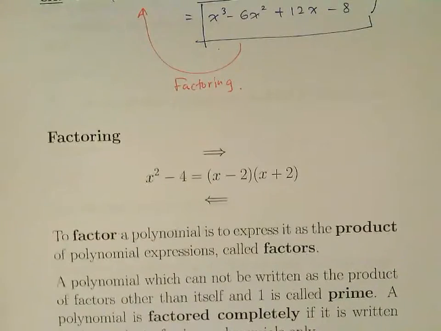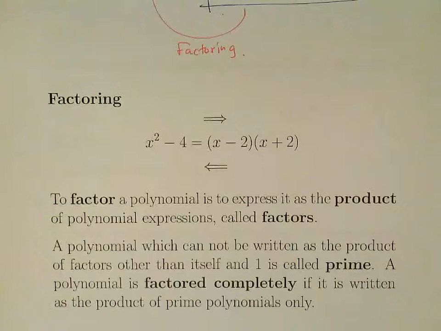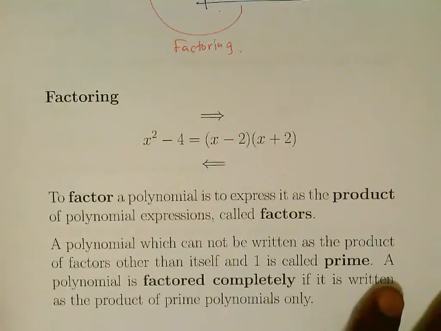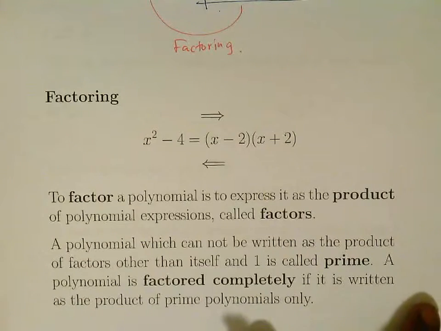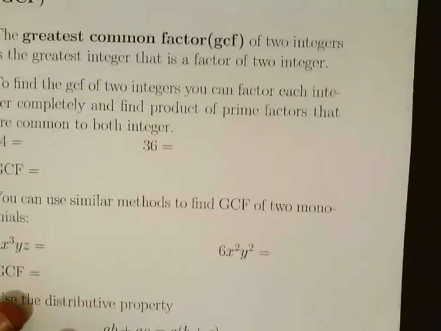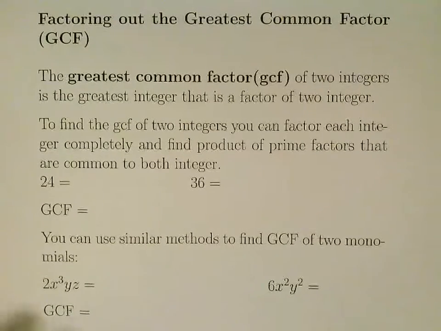Okay, so factor a polynomial. To factor a polynomial is to express it as a product of its prime factors. So a polynomial is factored completely if it's written as a product of prime polynomials only. Factoring can be quite tricky depending on the question. There's not just one technique that you use to factor. There are several techniques, so you have to look at the question itself and think about how to factor things.